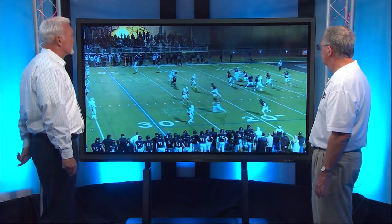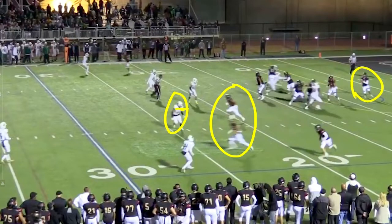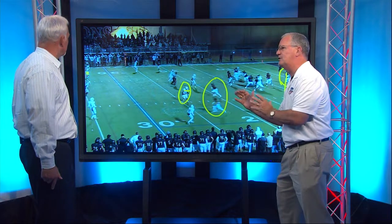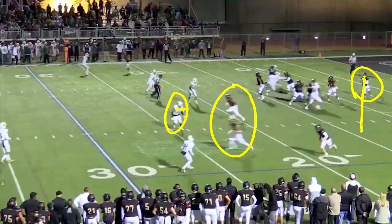Starting off with pass defense. One of the things you want to do is get depth — as much possible depth as you can away from the line of scrimmage. The second thing is route awareness. You can see where his eyes are right here — he's looking at these two receivers for route awareness based on his pass coverage responsibility. And then the quarterback tells you everything. If you look at where he is right now, you know he's throwing the football this way — he's going to point his shoulder in the direction he throws. It's called a head on a swivel: he wants route awareness as he gets depth and reads the quarterback, back and forth, so he can tell where the football is going to be thrown, because the quarterback inevitably tells us where the ball is going. And then he's going to make a great break on the football.